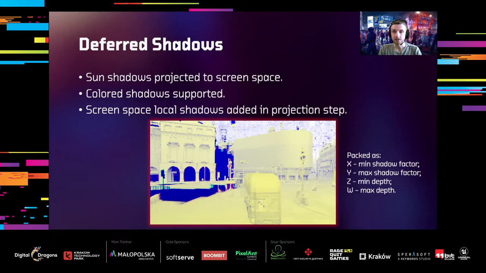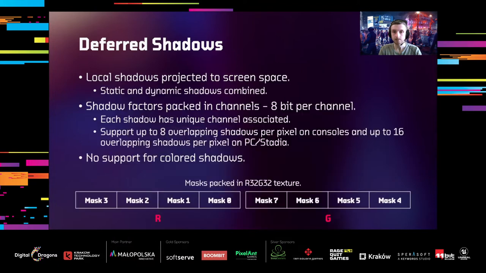Next up is the deferred shadow system. The primary goal of this system is to project shadowing information from shadow map spaces to screen space. This way, we can offload expensive shadow sampling and shadow filtering from deferred lighting passes, which are known to be extremely tight on occupancy and ALU operation size. Global shadows are projected to the so-called sun shadows buffer, which contains not just the shadow mask, but extra parameters needed to improve blending between different cascades.